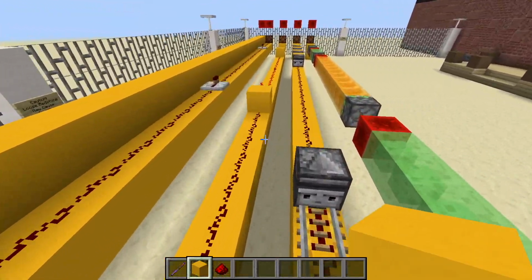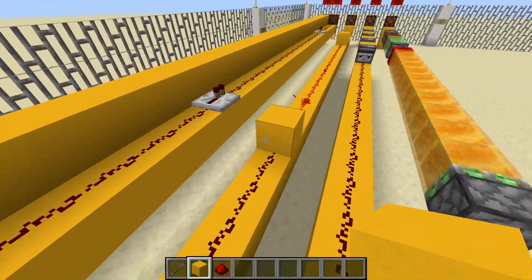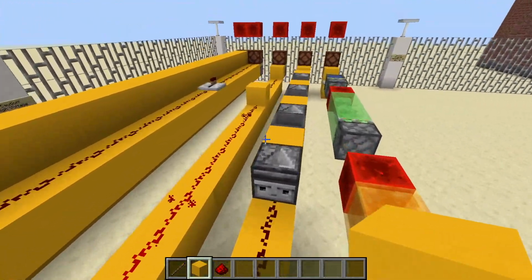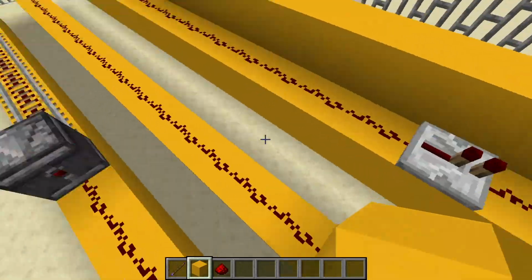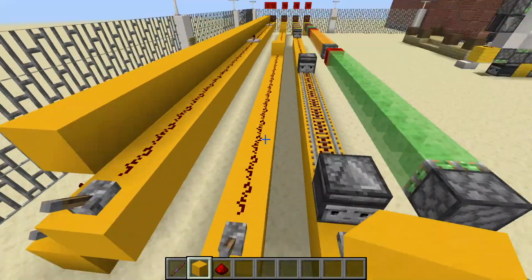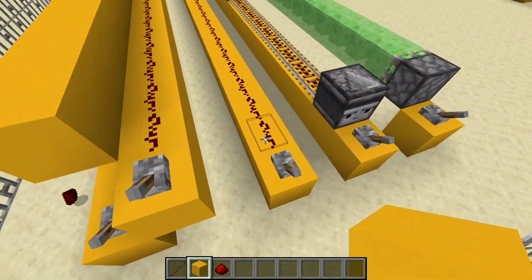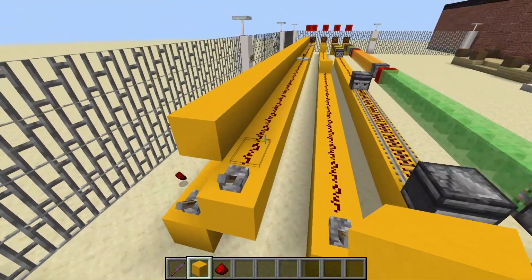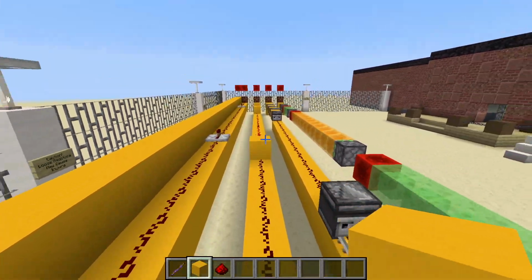Now let's say you don't want to use repeaters. Well, you can use redstone torches. All it does is it has alternating torches, because when this is off, it'll turn this on, which will turn this off and keep it off. Now you have to have an even number of torches if you want the same signal, because else if you have 3, it'll turn it on when this is off. Both of these, each repeater and torch, have 1 tick delay, so it's pretty quick.